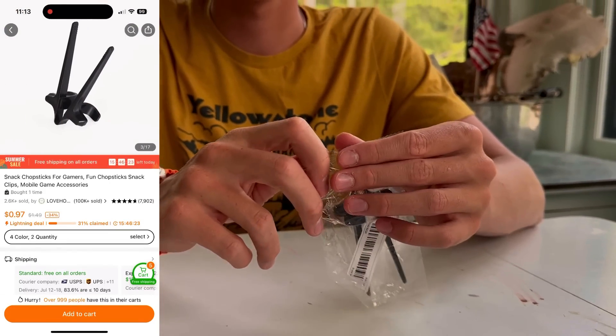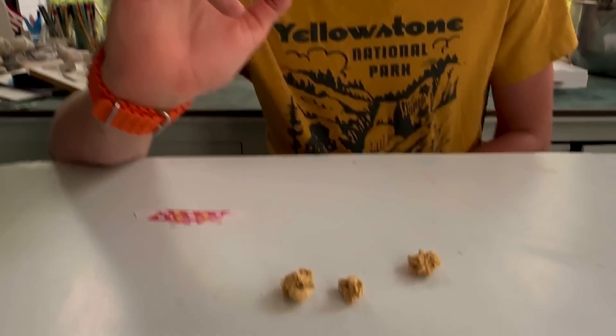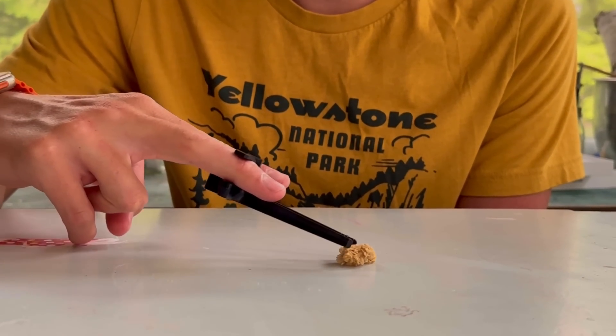Next up we have finger chopsticks — they just go on your finger. Those are functional. I have this on my finger and I have three pieces of granola to test it out. I really don't want to get my fingers granola-y because I'm gonna be opening the real AirPods. That's actually really fun and satisfying. It's a fun product, especially for the price.